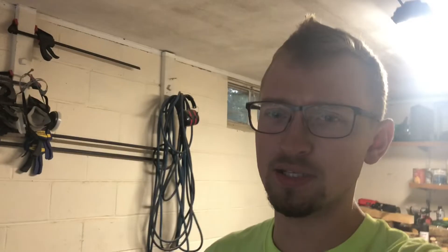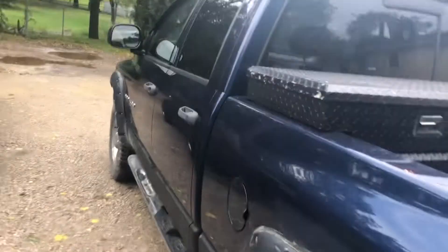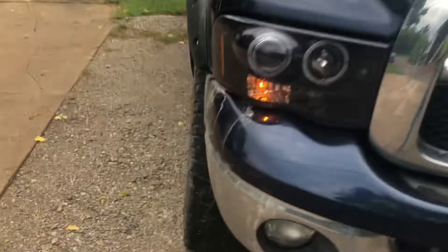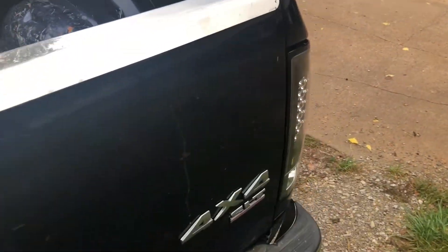Now what we're going to do is fix the tail light on the Dodge Ram. It's been working and it's been not working — it depends on the time of day. It doesn't work in the morning, but it works in the afternoon. So we're going to go ahead and investigate. I'm going to turn on my hazards. That one works, that one works, but this one is not working currently. So we're going to go ahead and take this side apart and see what's wrong with it.